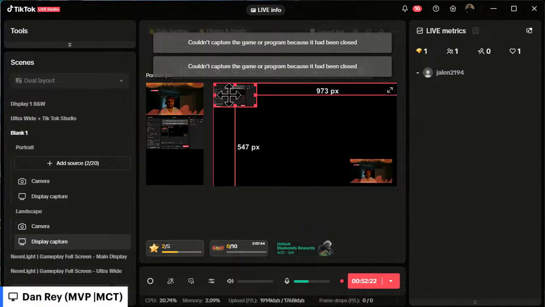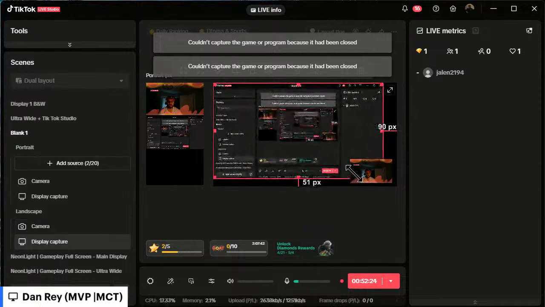And I get a landscape and a portrait view within the TikTok Live Studio, right? So what this means is portrait is when you're using your phone, and landscape is when you turn your phone sideways. So for instance, if I go into this live stream, we go and find my live stream.